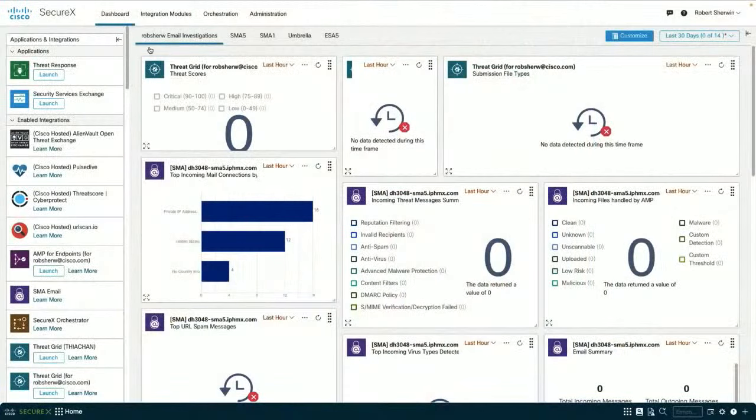What's the cost? Most of these are available if you have a paid service — you just put in your information and access it. Some of these are free. I've used Pulse Dive, URL Scan, and VirusTotal — those are free services you can enable to extend your data. A lot of people don't want to rely solely on Cisco or Talos, and we can get a technological second opinion from these other third-party vendors.